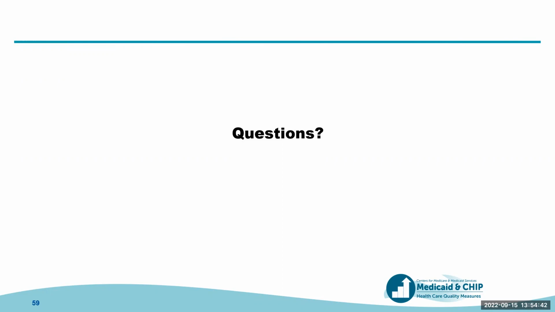So there's a question in the chat box about receiving states' results for measures that are not reported in the QMR system, so the ones that are reported using alternate data sources. States will receive a preview report of the measures that are calculated outside of the QMR system. Those results will be sent to your state to preview. If you have questions about your specific state or a specific measure, I encourage you to reach out to the MAC Quality TA mailbox.